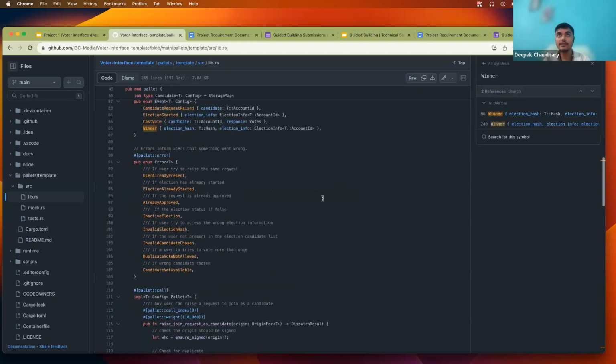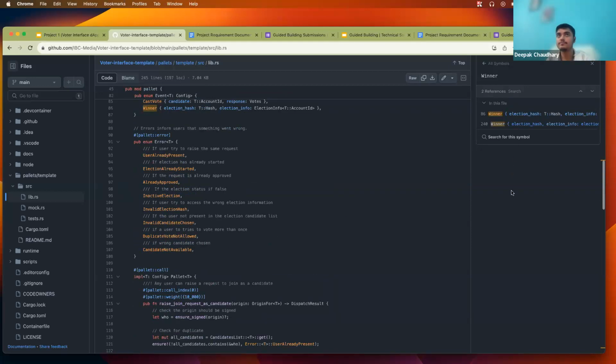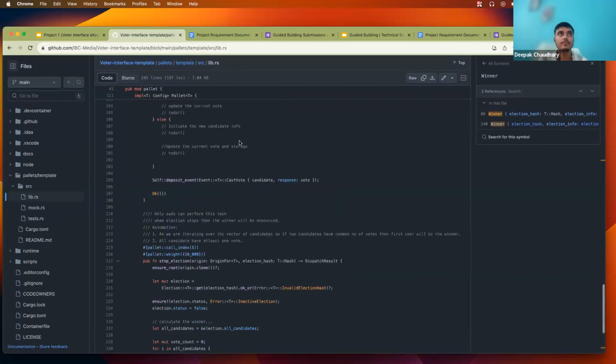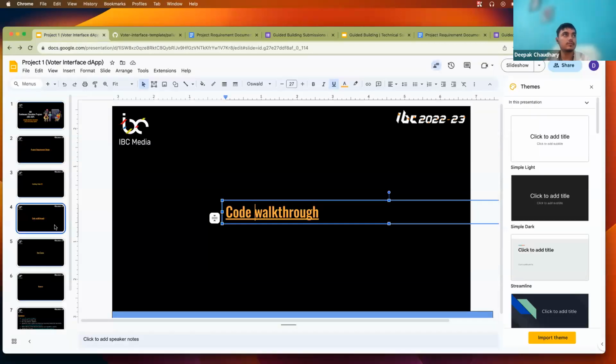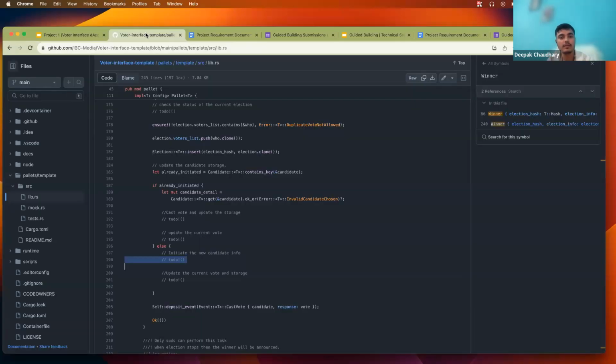All right, any doubt in this? Let me see if we have any doubt. All of you are clear with what you need to do. You need to fill these two rows. Right? Okay, I know it might seem difficult initially, but when you sit with this code and understand it line by line yourself, then things will make more sense for you.